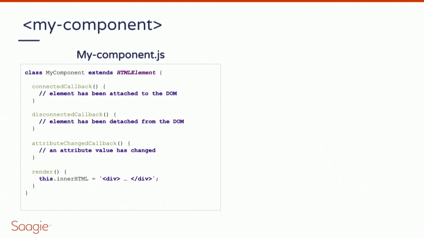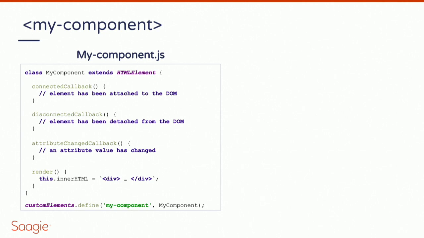We're supposed to declare our markup first in the constructor and then to redeclare it in the attributeChangedCallback method in order to be able to update the component relative to changes which have been made to the attribute's value. So instead of duplicating code, which is something we are not very fond of, we are going to declare a render method in which we are going to put the markup, so that we are just going to call this method. And once you have done that, you're simply going to declare your component in the custom element registry by calling the define method.